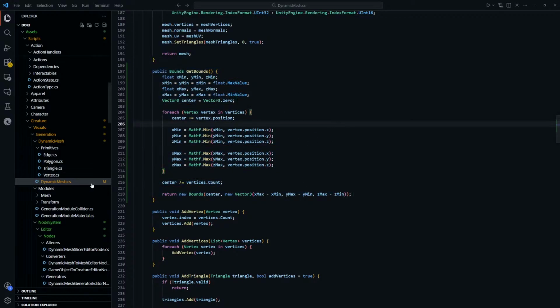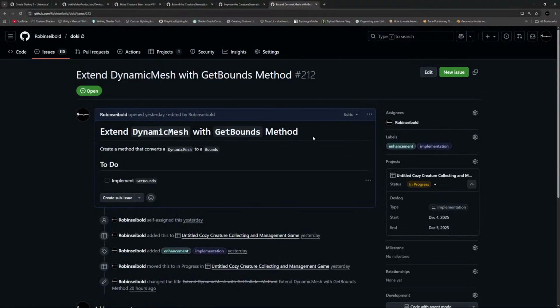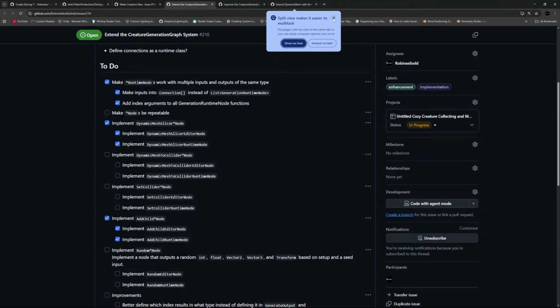Okay, so now we have this one. So what I want to focus on now, before we test this one and commit and close this issue, remind me later. That might be interesting, actually. Finally. Why wouldn't I want to show 2 tabs at once? Nice feature.